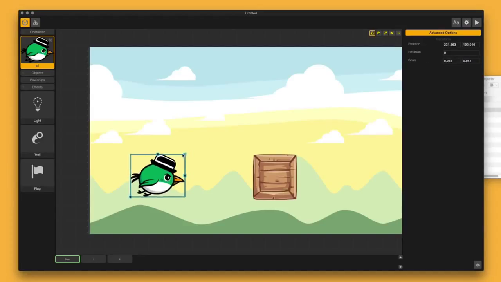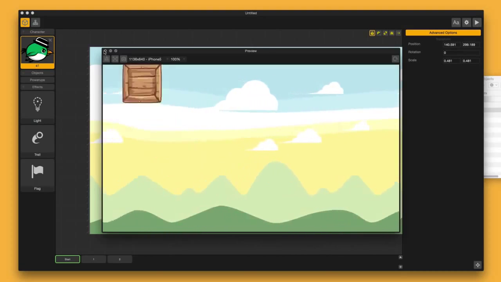And what I'm going to do is hold down Shift and then pull it down until I have a really good size, and that keeps the aspect ratio tight right there. Now I'm going to put him right here, and wherever we put him is where he's going to spawn when we start the game. I can hit the preview button and show you, and there he goes.